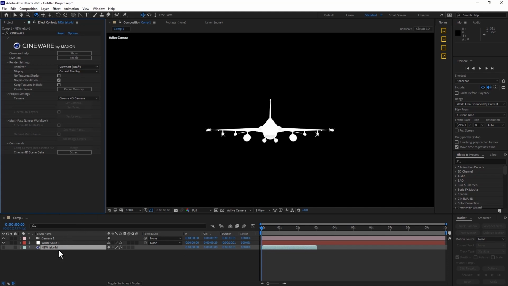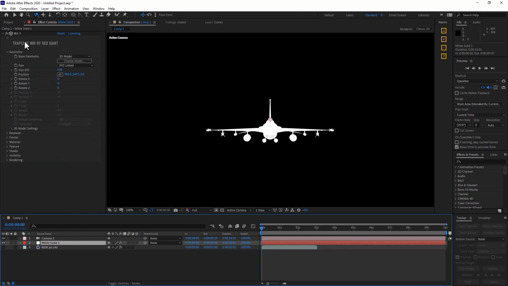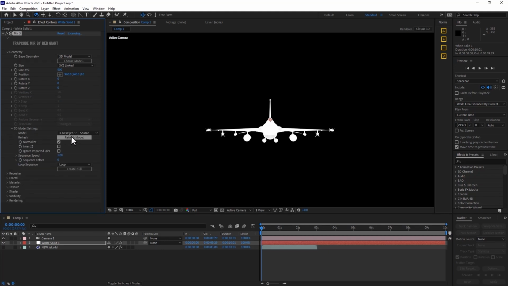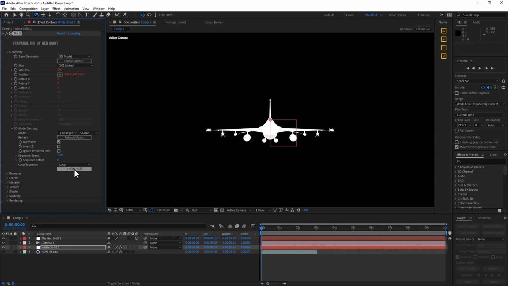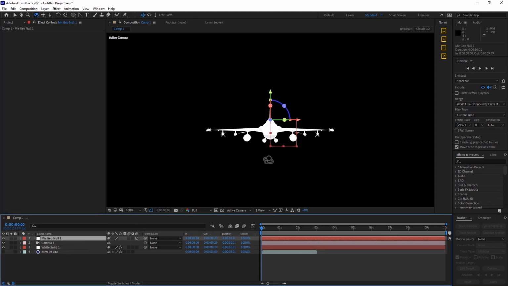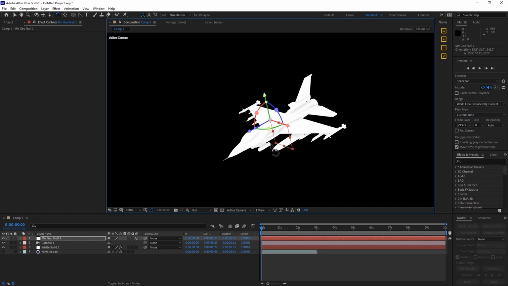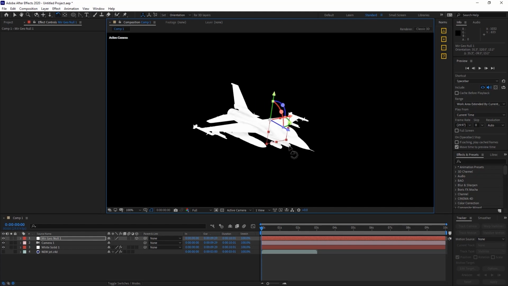Now you'll see that the C4D file also came into this comp down here as a hidden layer back there using Cineware. And back here on our Mirror 3 layer, under Geometry, I can go down to 3D Model Settings and then say Create Null. And that creates a nice 3D null that I can now use as a handle for this 3D object right here.